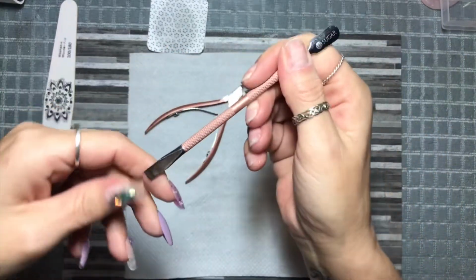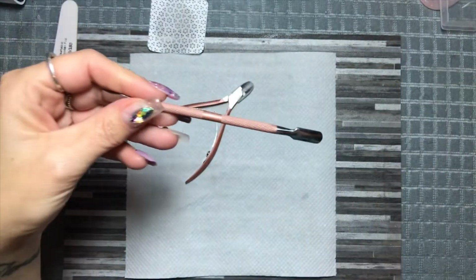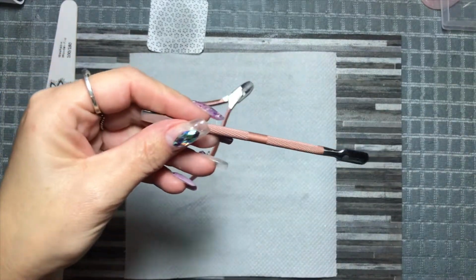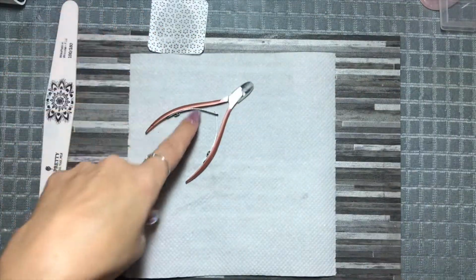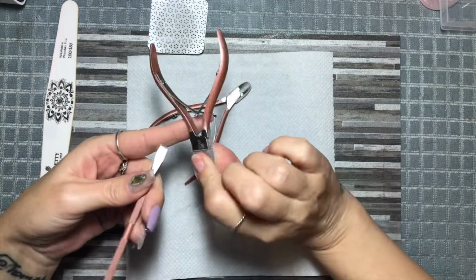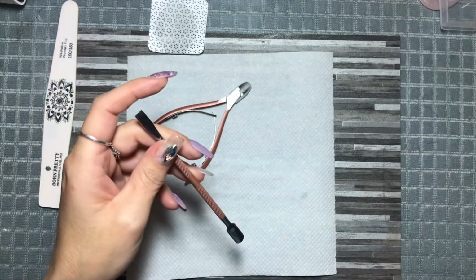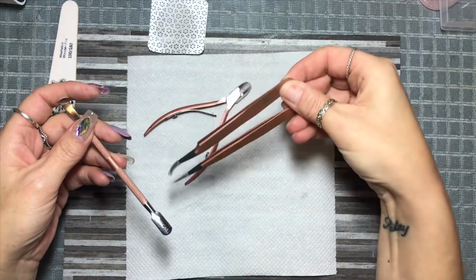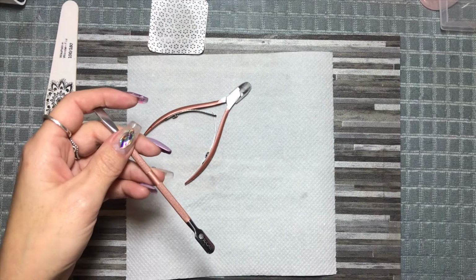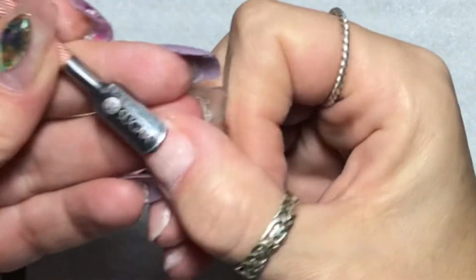So this, I love this cuticle pusher. It's a Your Sugar one. I've actually got the set. Let me see. So I've got this one as well, and obviously I've got the nippers. I've got the bigger nippers, which I use for taking off bigger stones, and I've also got both sets of tweezers. I love this range. They're absolutely brilliant. Definitely recommend.